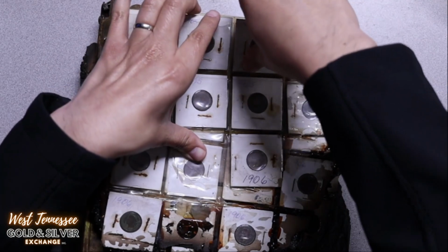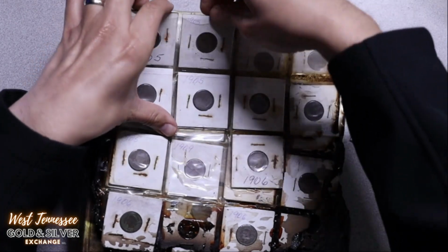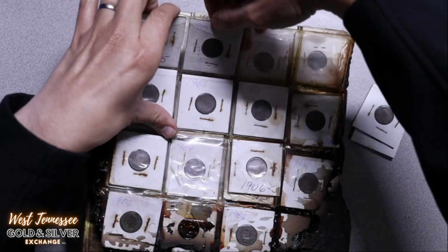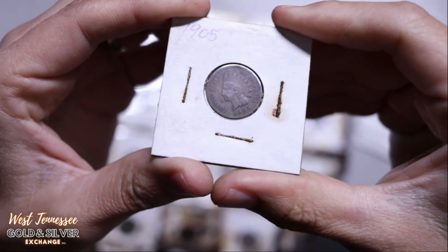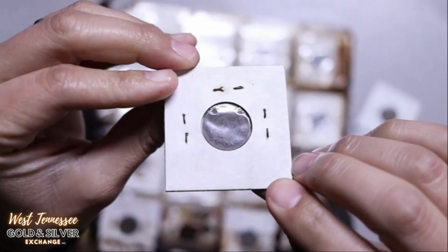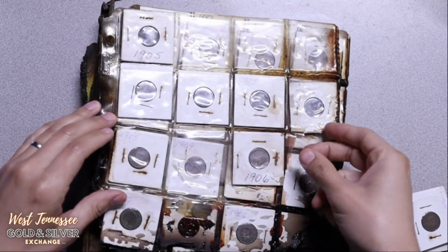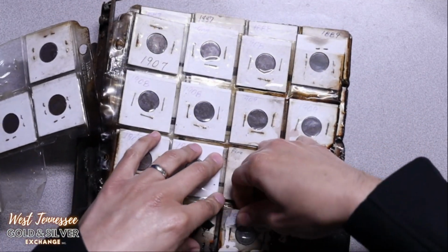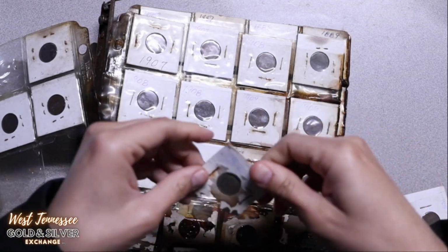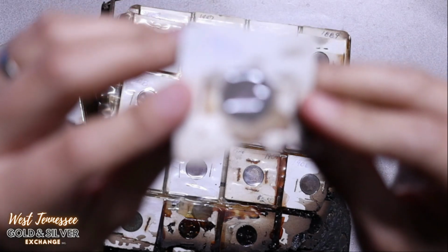And there was also a few other things inside of the bin that he brought in that I don't think are related to whatever this fire is. But I think I'll take another one out and we'll take a look at it. But it's just a 1905. Very, very common Indian head cents. Let's move on. We got 1906. I'll go back and I'll take all of these out and see if we can recover some stuff. But it looks like that one is, whoa, stuff almost went in my mouth. Here's a 1906. Come on, camera.